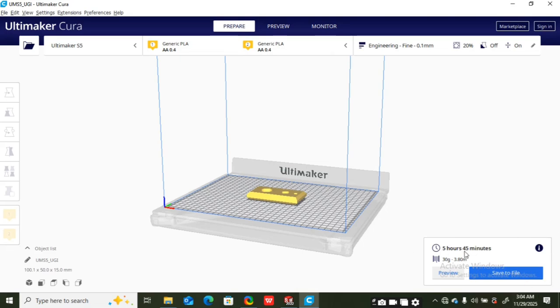You will see it gives a duration of 5 hours 45 minutes, 30 grams of filament, and 38 meters long. Now you can see it is possible to make this model, but the time frame is too massive, it's too much.